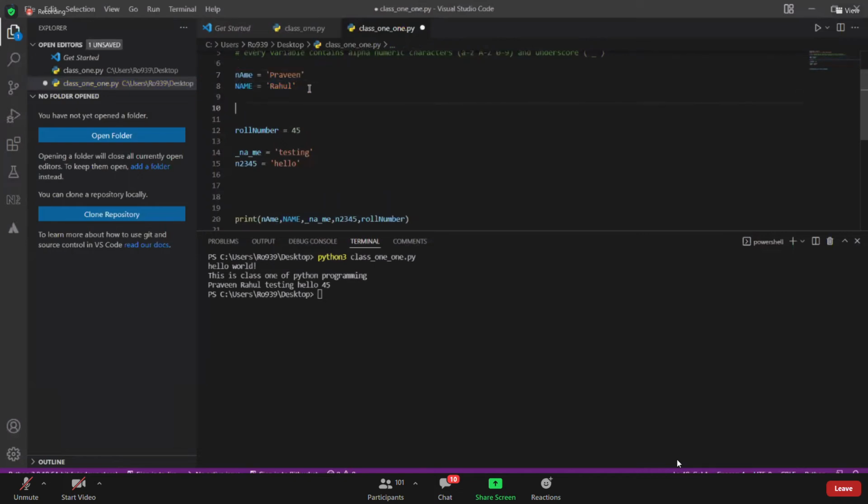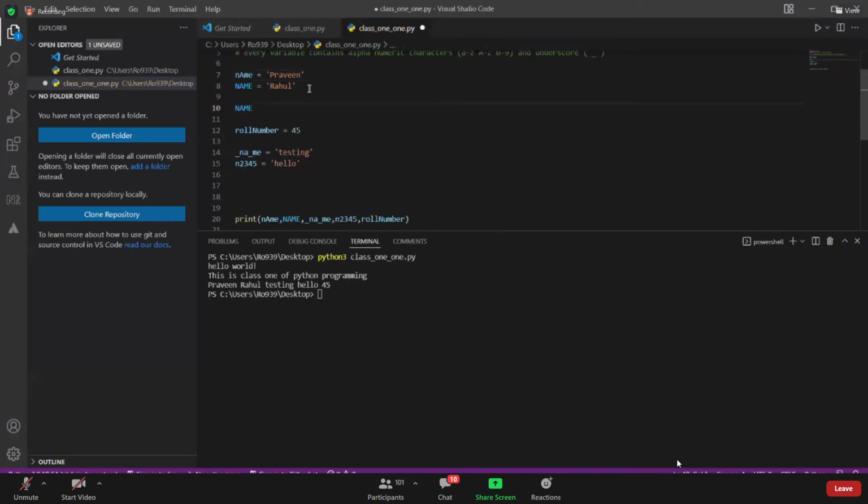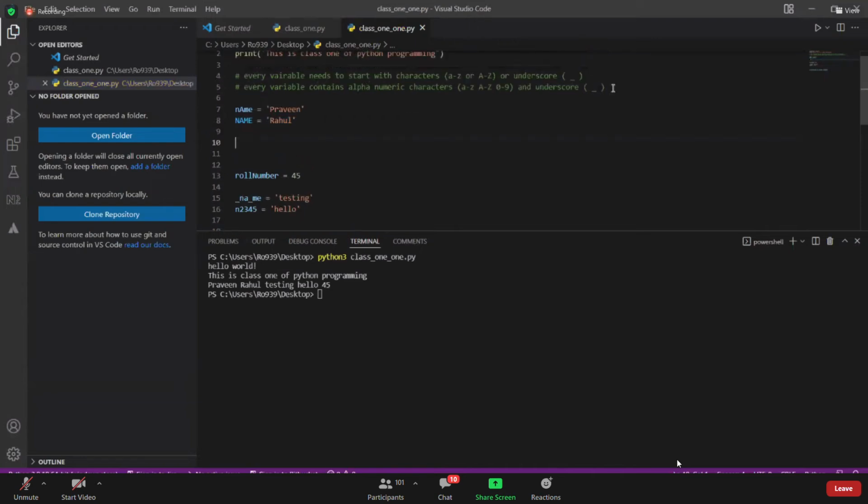If you want to create multiple variables under name itself, you can basically do it like this, NAME and things like that. So it would be easier for you to create multiple variables under one naming itself. Name is the naming which you want to create. So you can use these kind of things, and you can add these also.